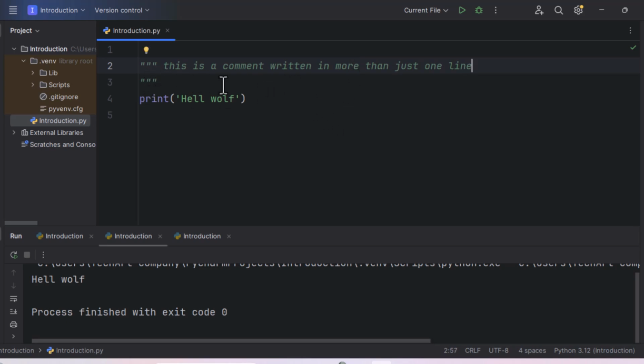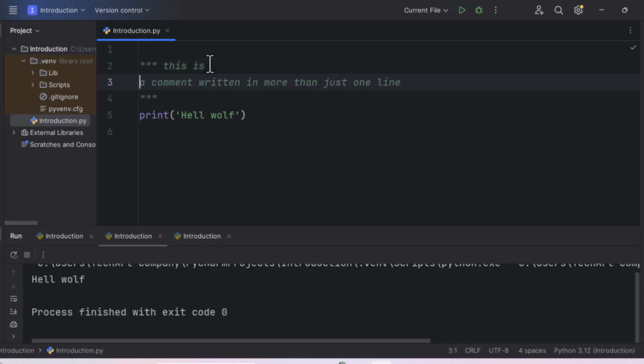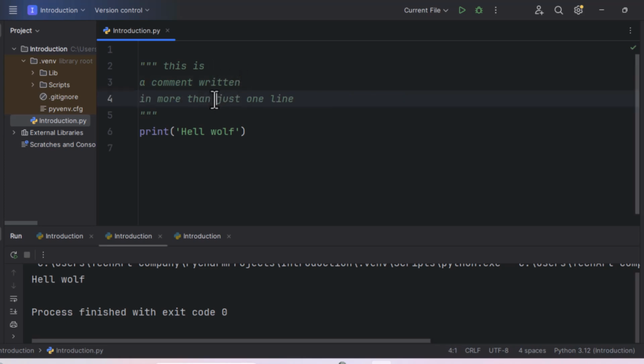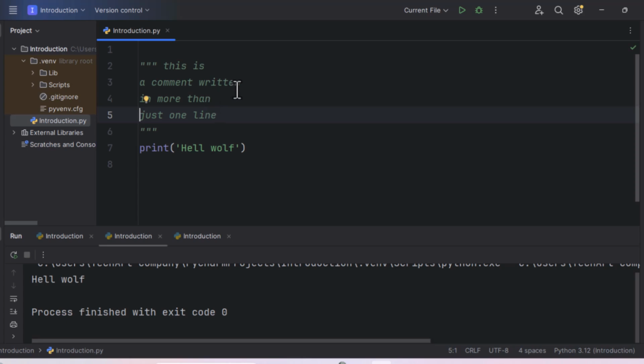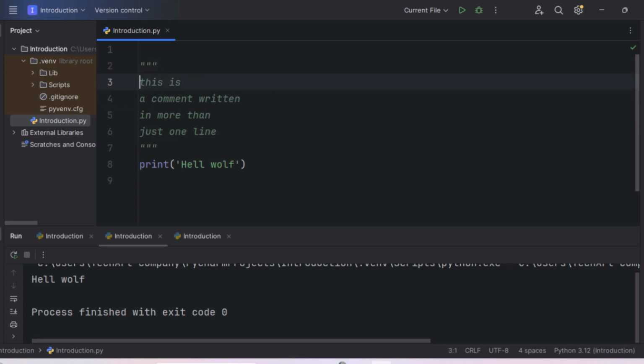It actually closed by itself. Oh, it's so intelligent. Then I print my stuff here. This is the way you can do it. So as you can see, you can comment that way.